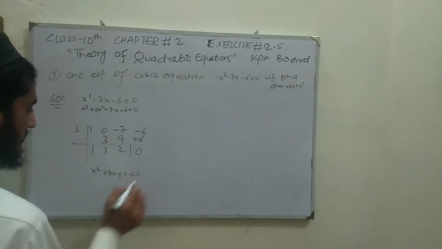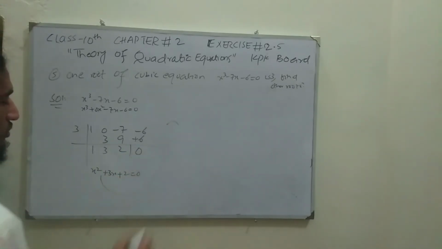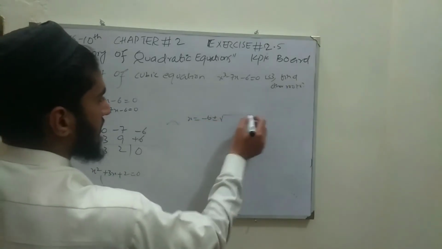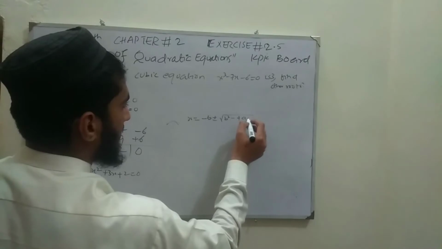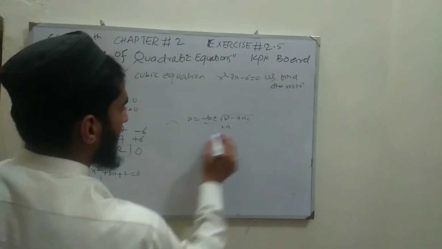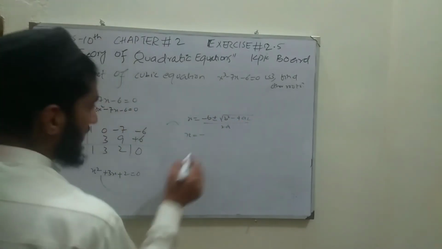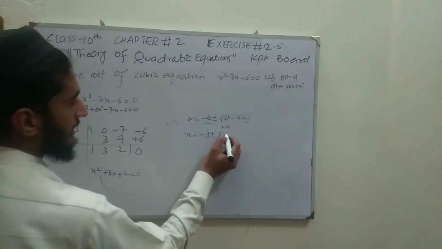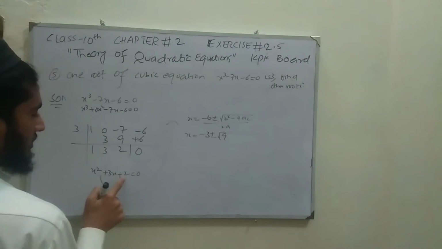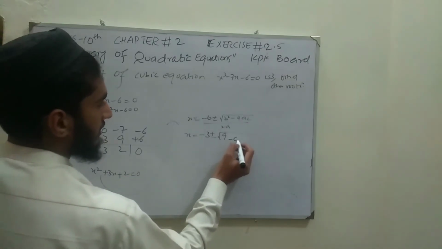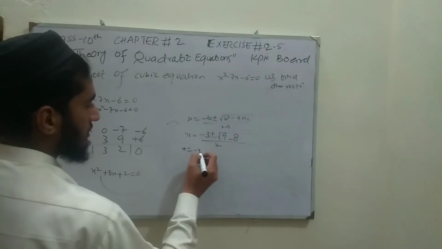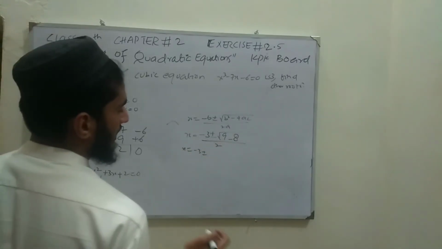Using quadratic formula for solving the roots, x is equal to minus b plus minus under root of b square minus 4ac divided by 2a. This is the quadratic formula. So x is equal to minus b is 3 plus minus under root of b square, so 3 square gives us 9, minus 4 times of a is 1 and c is 2, so minus 4 multiplied 2 gives us minus 8, whole divided by 2 times of a is 1, so 2. X is equal to minus 3 plus minus 9 minus 8 gives us 1, and under root of 1 is 1 divided by 2.